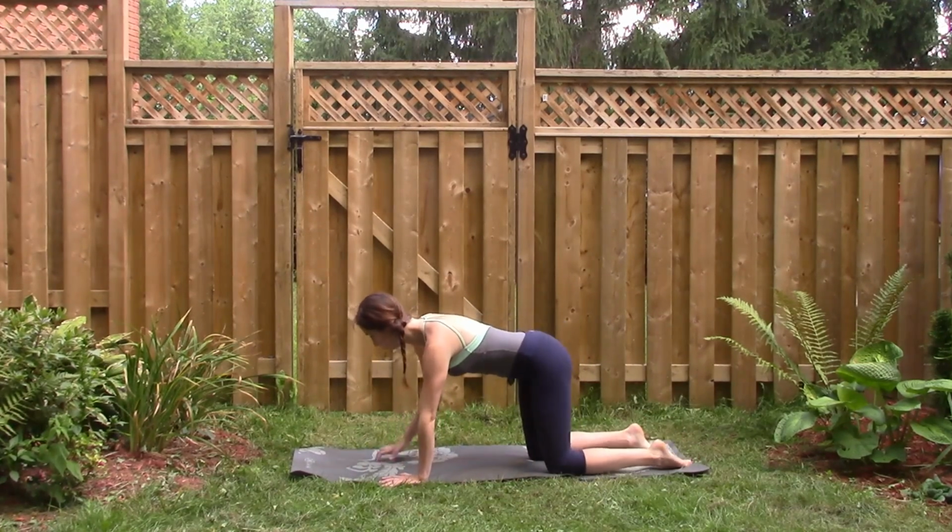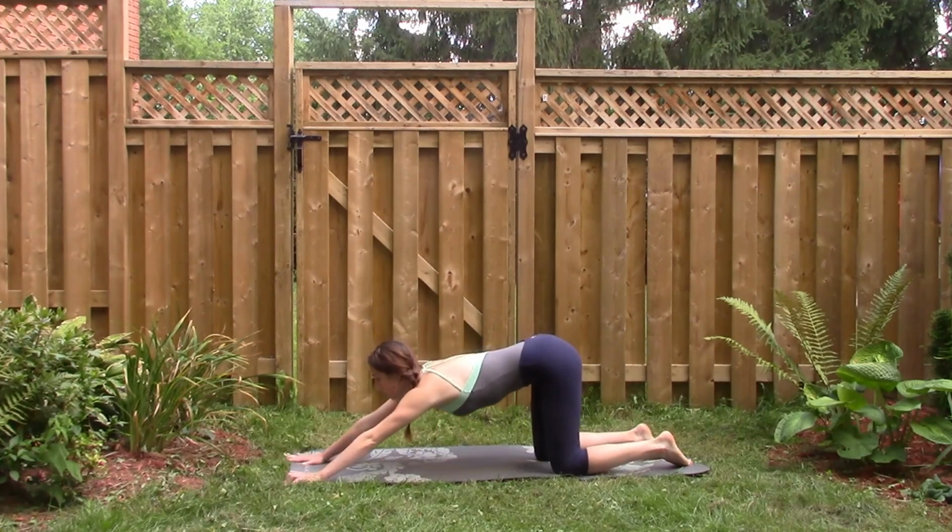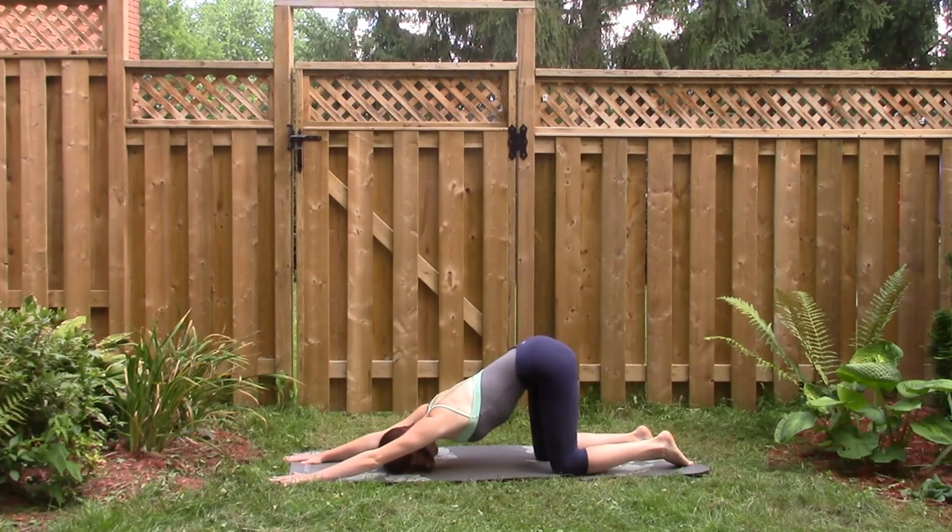We're going to come into puppy pose here, so just walk your hands forward until the chest and the forehead starts to reach down towards the mat. So our hips are staying high up over the knees. We're trying to get a stretch into the chest, armpits, shoulders. Fingertips are spreading nice and wide. And feel the lower belly draw in and up so that there's a lot of support in the lower back. Careful not to put too much pressure on your neck here. Keep drawing the shoulder blades down the back.